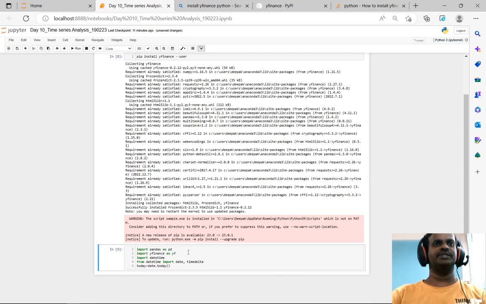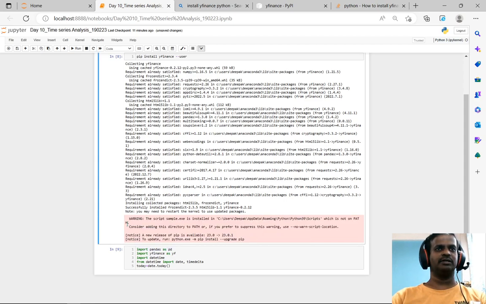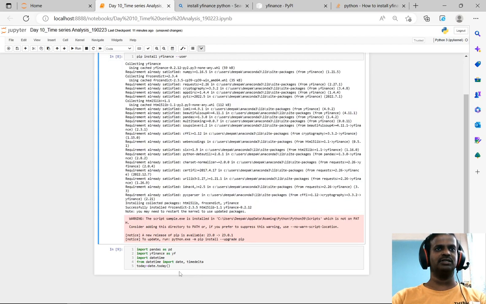Yeah, it is done now. They suggested adding a path, but it is not required since the code is now running fine.